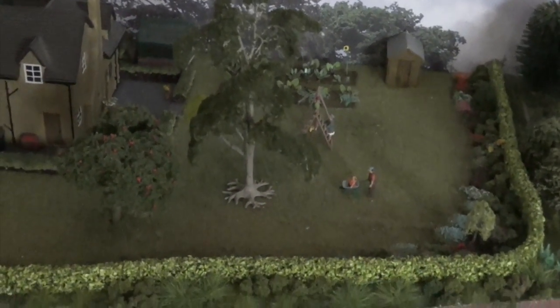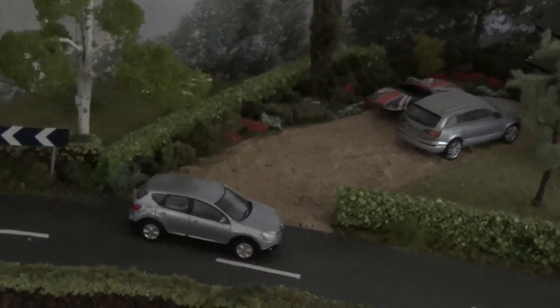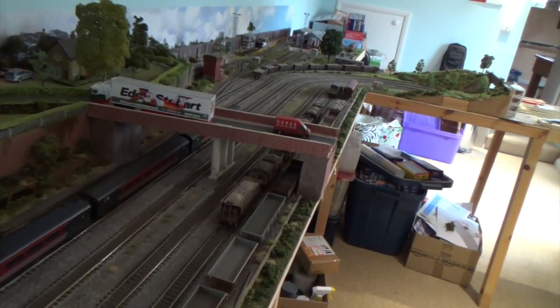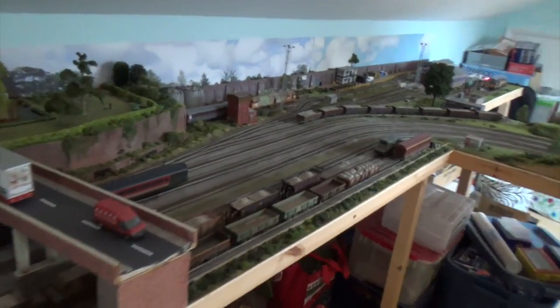Not really much to say. I mean, you can see for yourself what it is. And as for the lines themselves, I have a couple of sidings which come off from the main line to enable me to store some stock. Just come the other side.